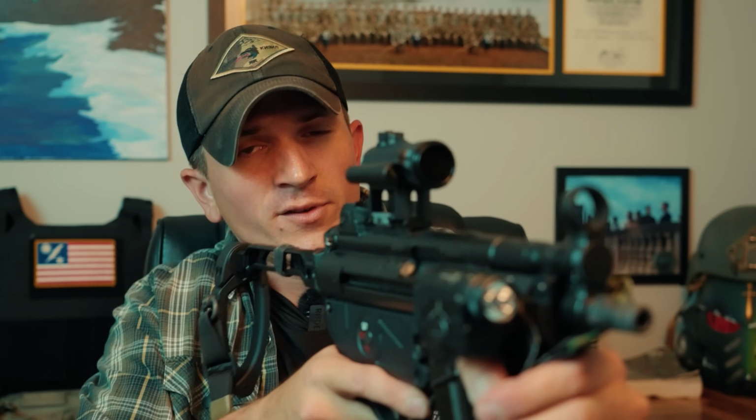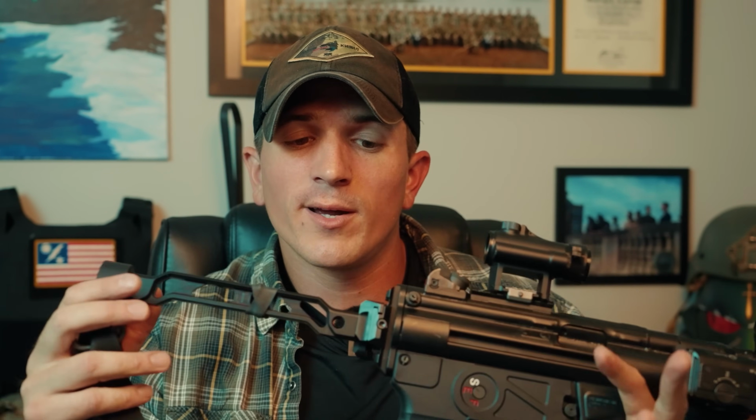Now, the first upgrade I made to this gun to make it a little bit more usable for what I wanted it for, because I wanted a gun that was gonna provide a little bit more capability than just my standard concealed handgun. And I found that the sling retention slash push-pull method was of dubious use with just a semi-auto gun. So the first thing I wanted to do was add some type of stock or brace to it, and that's what I did.